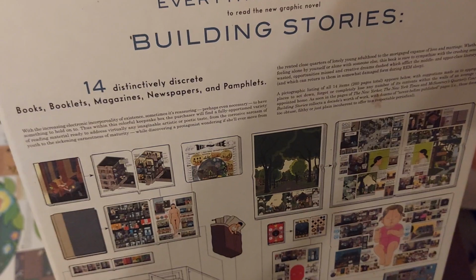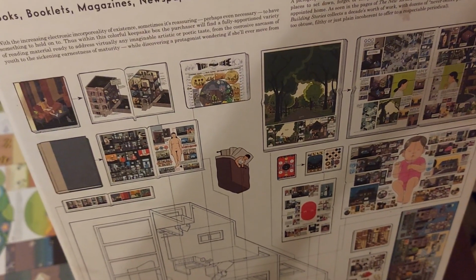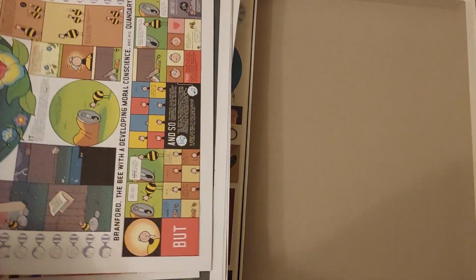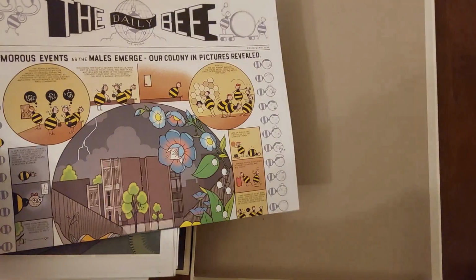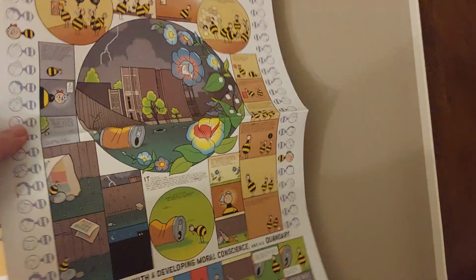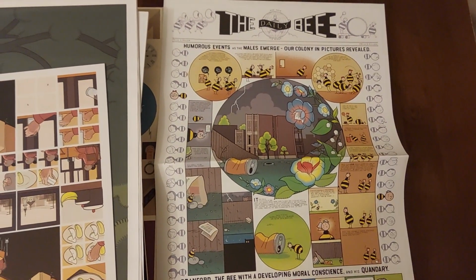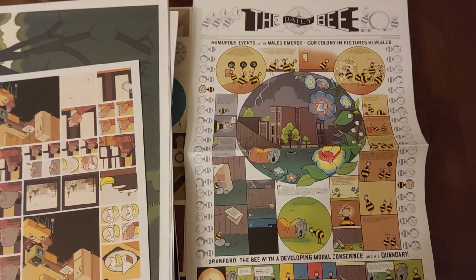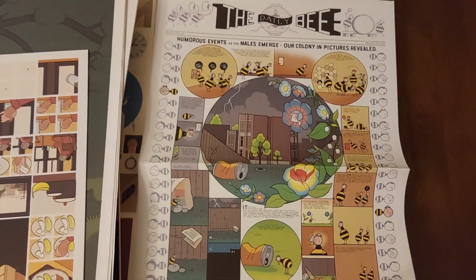But yeah, my understanding is it follows the lives of a few people who all share an apartment building together, and maybe some crossover. I don't think I've opened this more than twice in 10 years, and that's ridiculous to have something that long. I do kind of have a rule: if I don't read something after 5 years, then I maybe need to consider chucking it or passing it on.